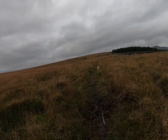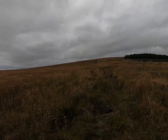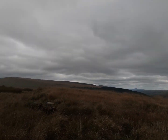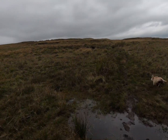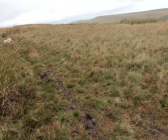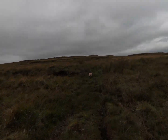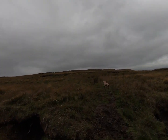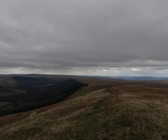approaching the second descent, which is up onto the Trig Point summit that I can't pronounce. I'll see you in a bit. So that's where we were previous. Some brutal ascent this second part. It's not much climb, but seems to go on forever, and it's so boggy even high up on the mountain. I'm tired now. It's not like a straightforward track, so hopefully we'll be up there in about 10 minutes. I'll see you in a sec. Cool view.